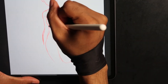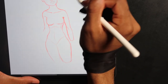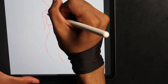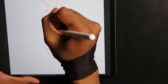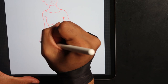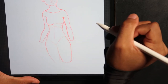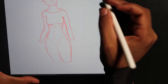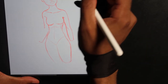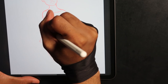And one thing too, it helps me to balance it with the other side as well. So it's not just like I'm drawing one independent part, I'm kind of drawing them together to match. And you can see me moving from one arm to the next just to make sure that they're hitting the same spacing as the arm goes down. It's the same proportions, they're looking the same. So you can see already that arm looks better than the previous arm. Especially at the wrist, you can see it just looks more natural.